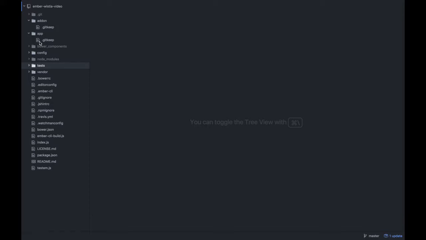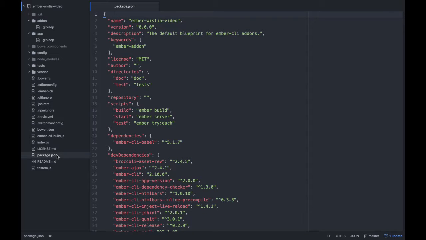The next thing I want to point out is our package.json. When you go to publish this on NPM, this is going to be the name of your NPM package, as well as the version here. So if you've never published something to NPM, maybe start out with a version 0.0.1 or a beta version, really whatever you want to call it.